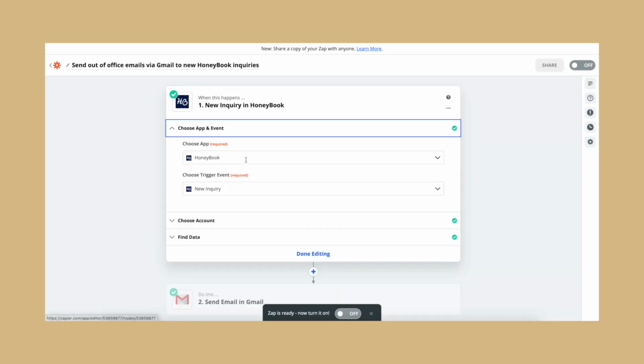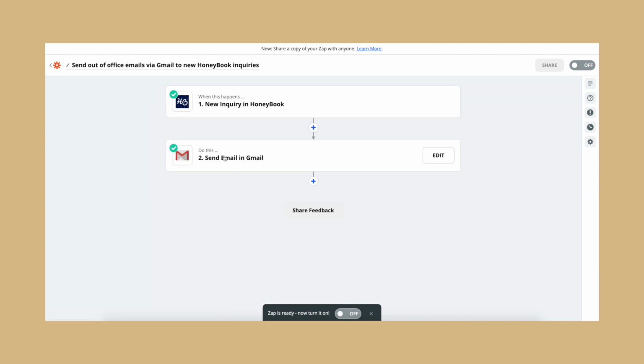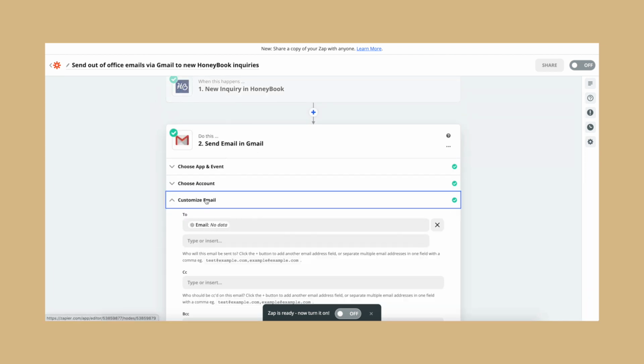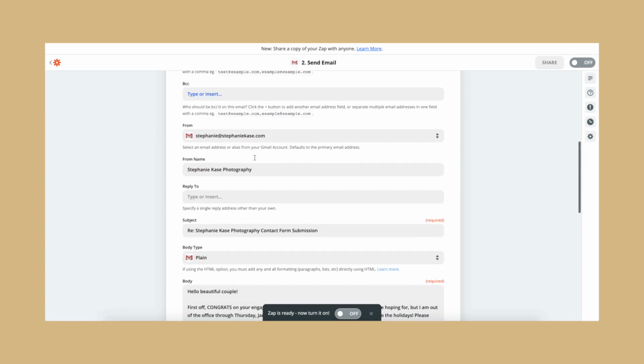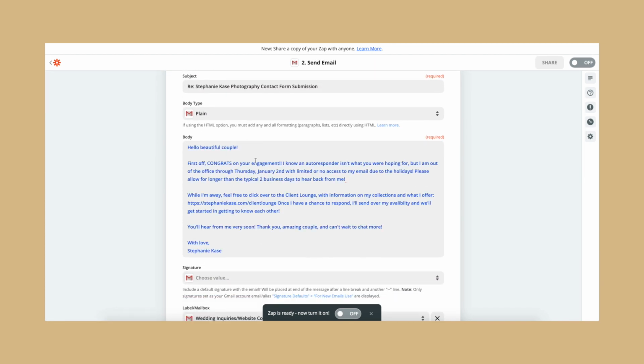A couple ways I've used this in my photography business is, with Zapier, it automatically sends an autoresponder to people when they fill out my contact form. That HoneyBook contact form I just mentioned is also linked up to Zapier. They're called Zaps, but essentially they're automations. When someone fills out that contact form, Zapier will send an autoresponder. It's good for if I'm out of the office, but also just to be the first one to follow up in their inbox, even if it's not something I personally have written yet. It's that initial "I got your contact submission and I'm excited to reach out to you. Here's a few other ways you can learn more about me in the meantime." So that's one way I use Zapier.